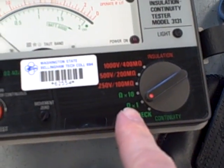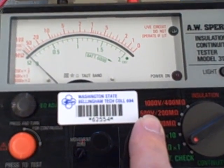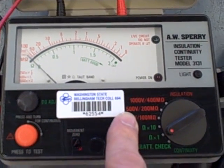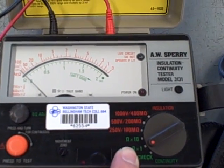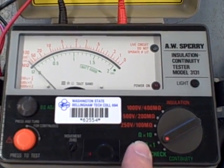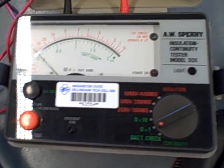This particular model has two sets of ranges. One is for low resistance continuity checking, and the other one is for high resistance, high voltage insulation testing. This is where, in the high range setting, this meter really plays a unique role. In the low range setting, it's not much different from a regular ohmmeter. In fact, a garden variety multimeter would do just fine with continuity and low resistance checking. It's in the high voltage, high resistance checking area that this meter plays a unique or special role.